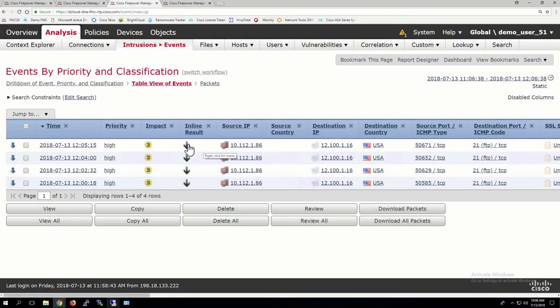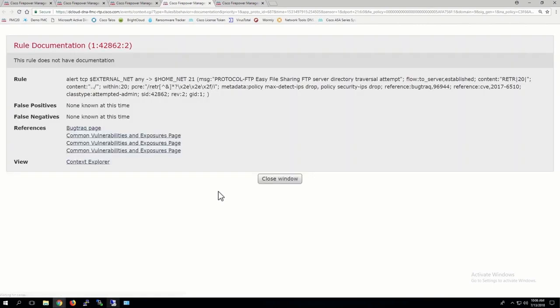And the way that I do it, and I can click it pretty much anywhere in here, is the rule documentation, of course. Hopefully there is some. It's somewhat of a newer rule, 44,000. But let's find out. Give this a second to run. And here's our problem right here, right? And there's really not much documentation, none, other than it says we don't have any false positives. So nothing's been really written up about it, all right?